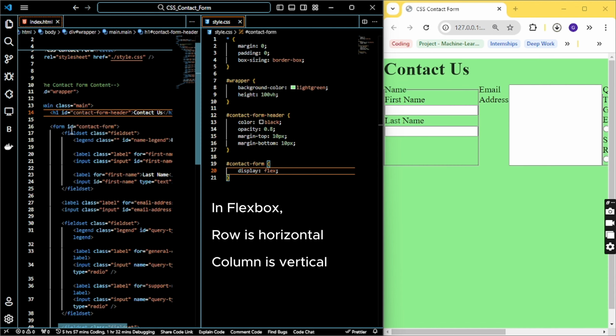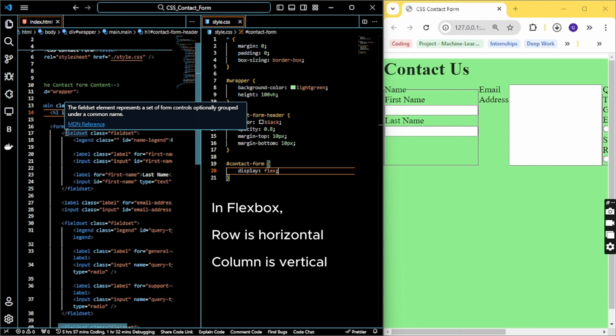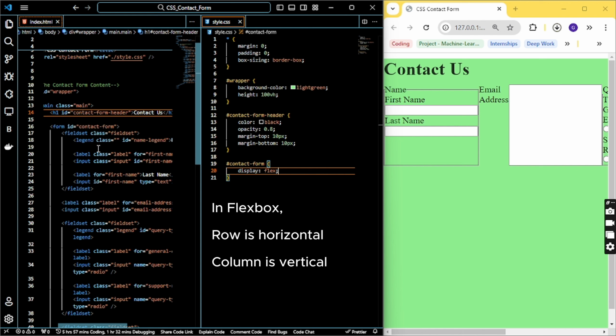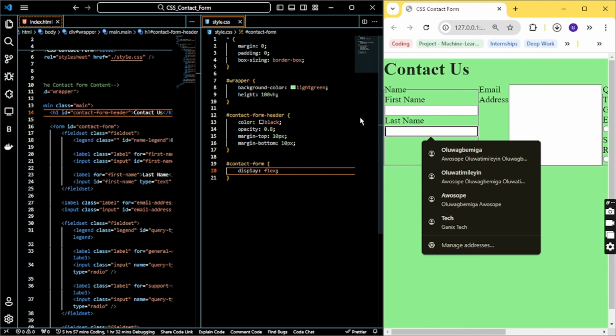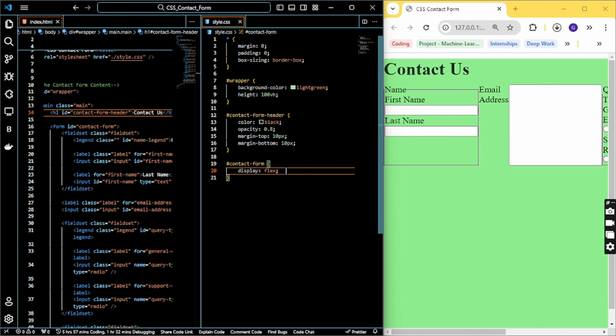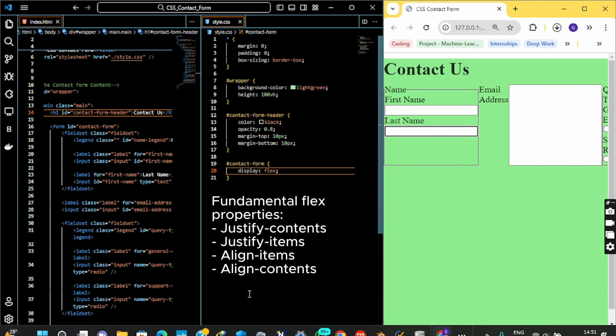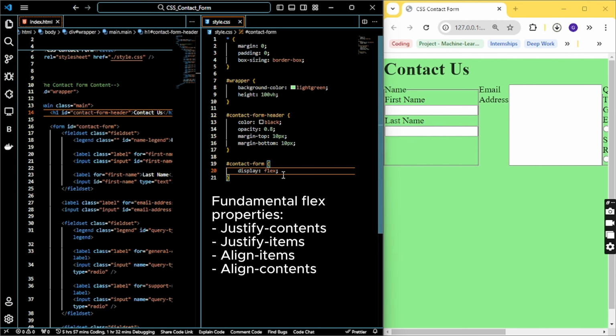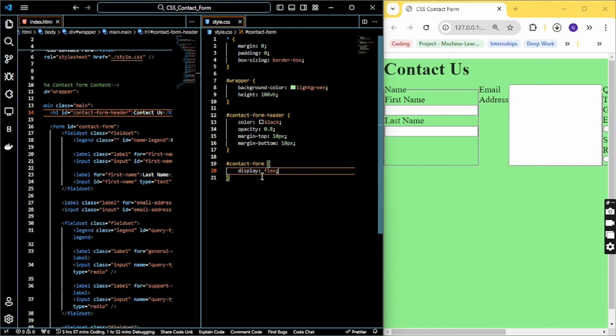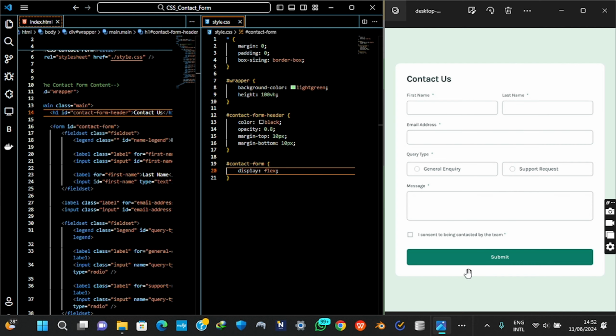The reason why we have horizontal is because everything is inside this form directly. If we add divs, then it is actually not going to be horizontal. So what do I mean? Let's change this a little to look more like this. In flexbox we have different properties such as justify content, align items, align content, and all, but we're just going to be using a few, and in the video I'll be making regarding flex, we'll talk about it in depth.